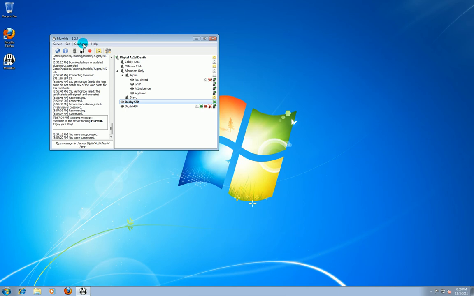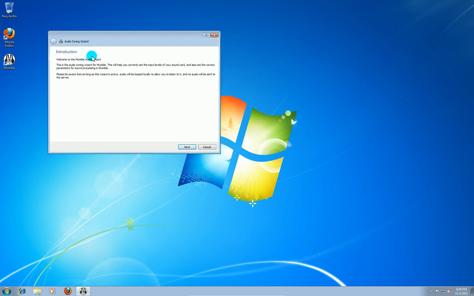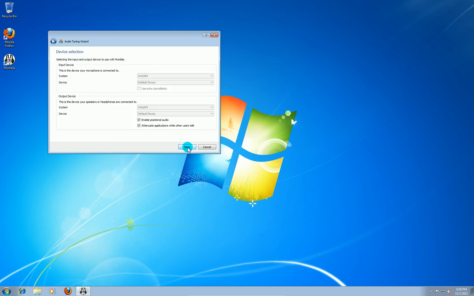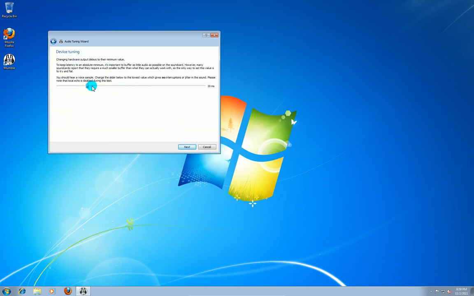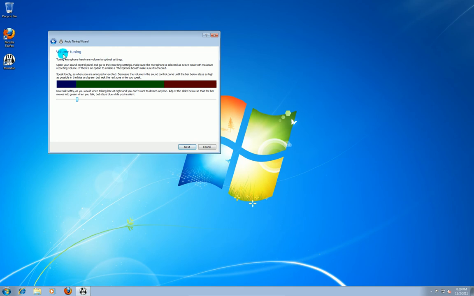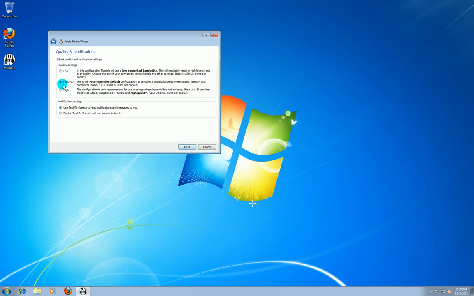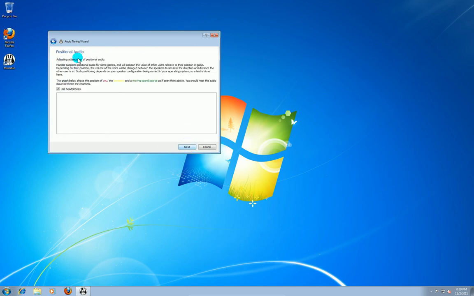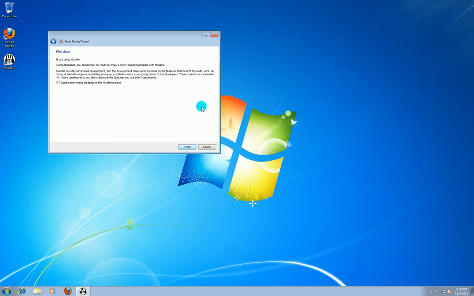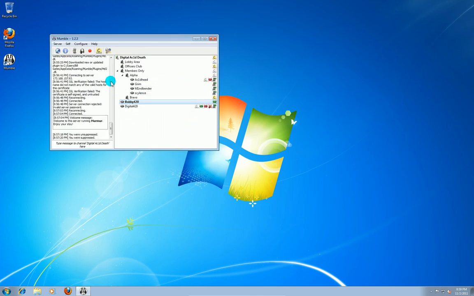Now, there is a thing that you will go through. It's called the Audio Wizard the first time. I'm not sure why it didn't pop up for us, but just click next. Click next. This you want to drop to about 20 milliseconds. Read what it says, actually, then click next. This one here for volume tuning, just kind of ignore it and click next. For voice activity, this is where you can select push to talk and then select your button and then click next, and then it'll say balanced. And go ahead and click next. And if you use headphones, check it. If you don't, you know, who cares? Check it anyway. And then click next, and then uncheck the submit anonymous statistics, because that's default. You want to uncheck it, take the check away, and then click finish, and you're good to go.